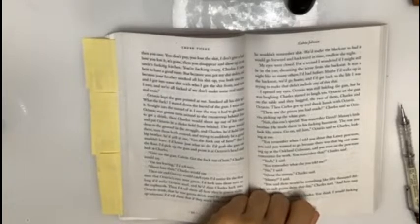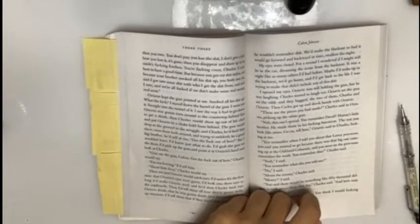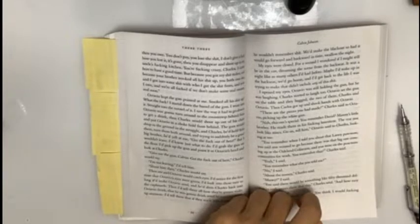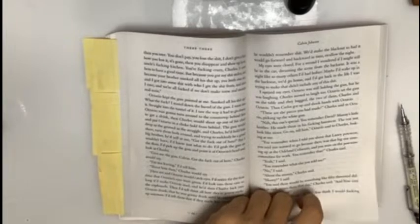The gun would drop to the ground in the struggle, and Charles, he would hold him there, turn them both around. And trying to suddenly be a good brother, he'd yell at me, "Get the F out of here," but I wouldn't leave. I'd know just what to do. I'd grab the gun on the floor. I'd pick up the gun and point it at Octavio's head and look at Charles.